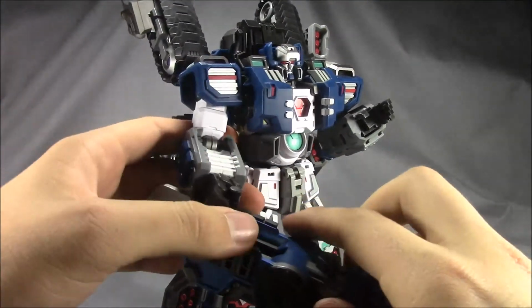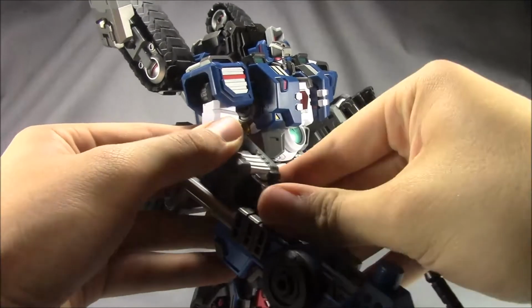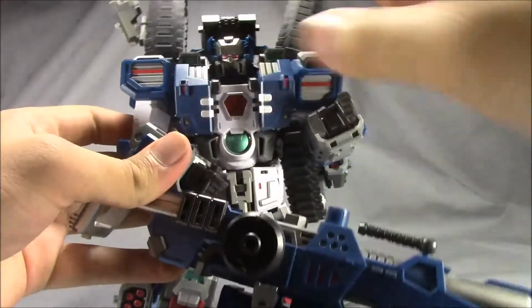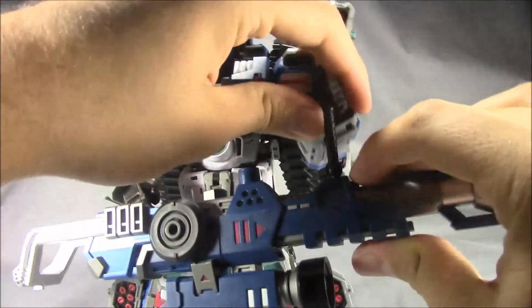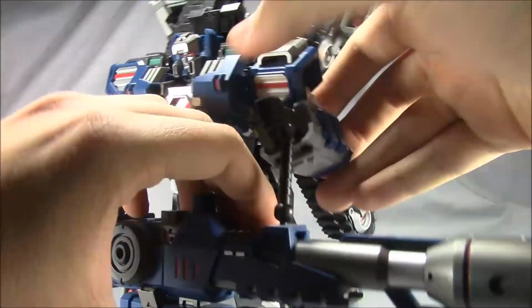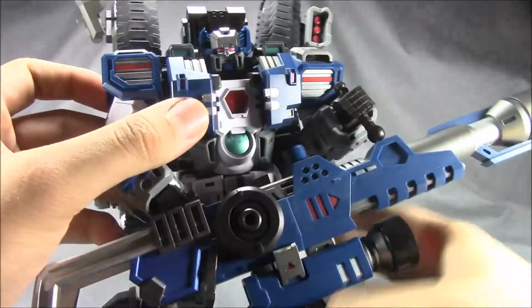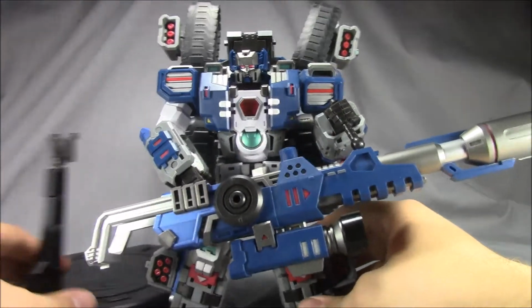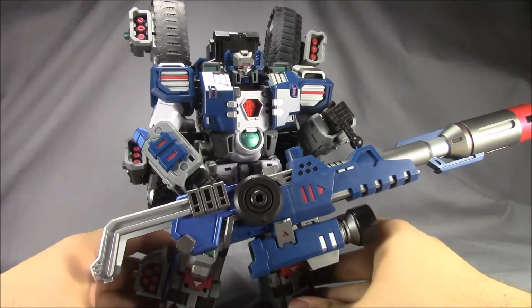But you can take this, plug it into his hand like so, close his fist around it, and the same for this post here. You just want to get his hand, nope, get it into his hand, if I can stop dropping it. There we go. And there you've got Warden holding his big, well, his BFG. And like I said before, he does come with a stand, but he doesn't really need it. So, yeah, I really do enjoy this figure quite a bit.